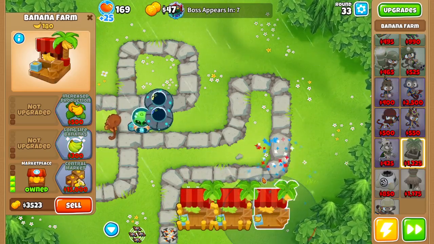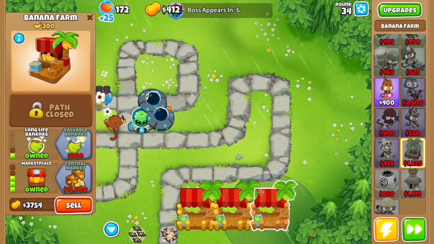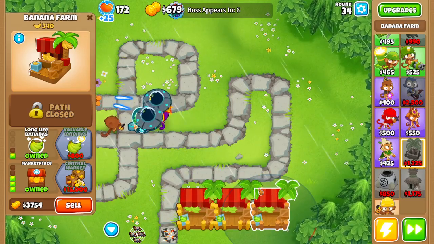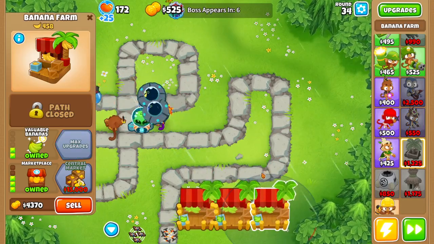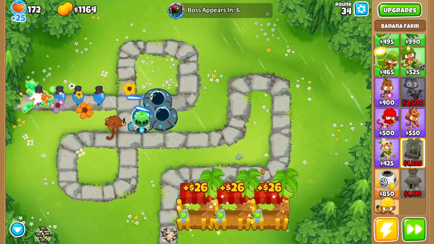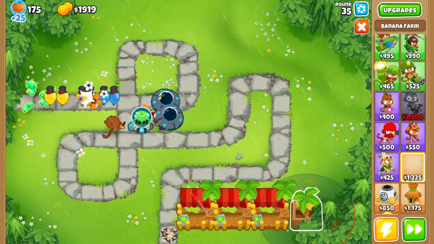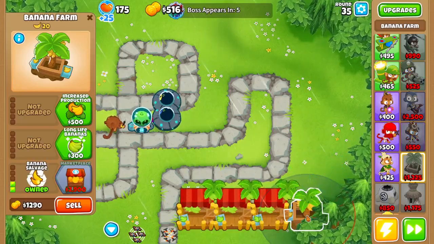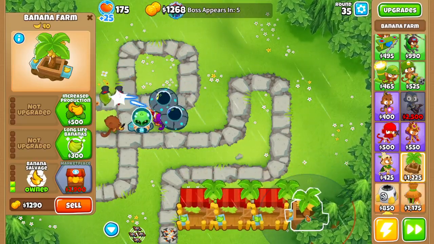Yeah, I think that's a good opinion for me to end off on. But we'll see how hard this elite round is. I myself am not sure. That's the thing. Okay, so I think we can afford one more banana farm. Marketplace, I mean.